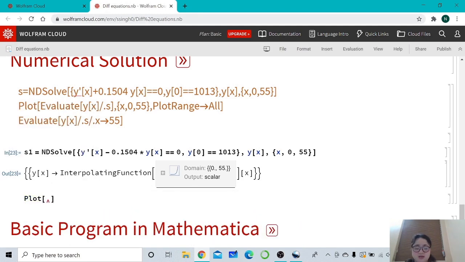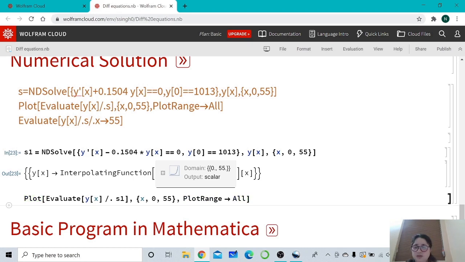Now if I wish to plot the numerical values of the solution, then I give plot, in square brackets I type evaluate yx slash dot s1, the solution, and outside this evaluate command I type the range of x varying from 0 to 55, and comma plot range arrow all.